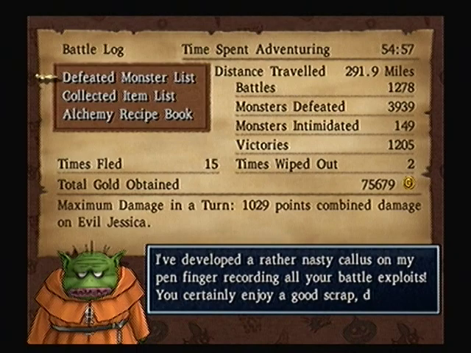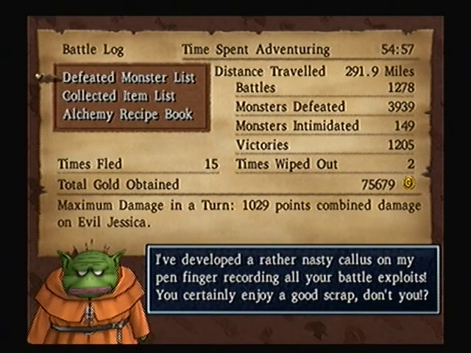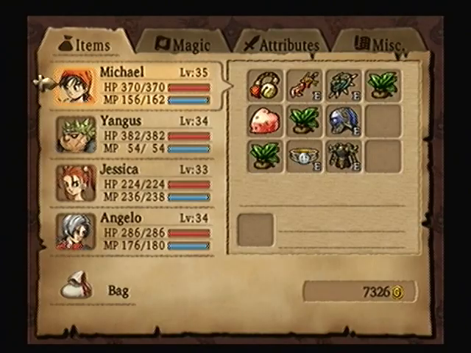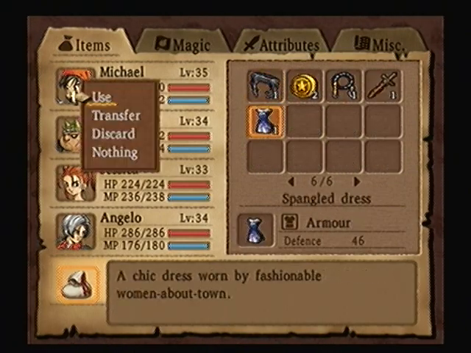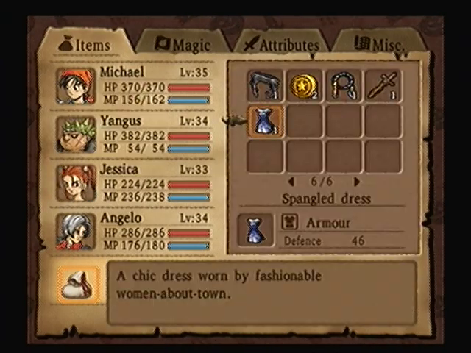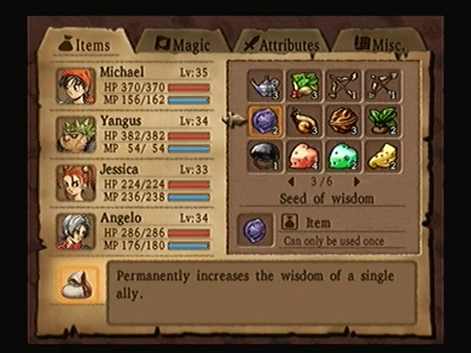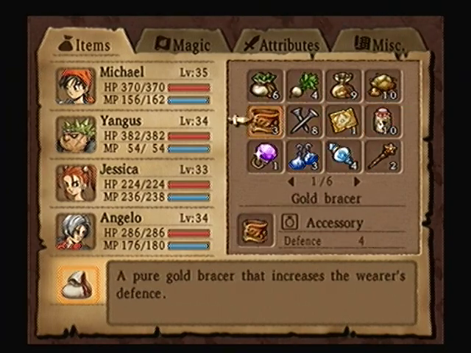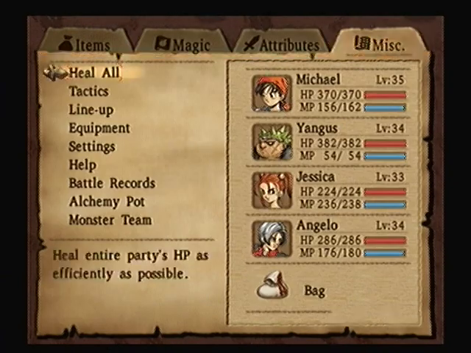Yes, I do enjoy a good scrap. Now, this dress is specifically for Jessica. It is, of course, a little bit weaker than her magic bikini right now. But we do have this Ruby of Protection, well, two of them, and this gold bracer, which we can use to make it a good dress.